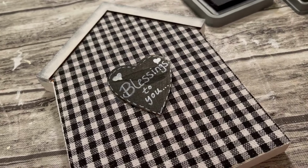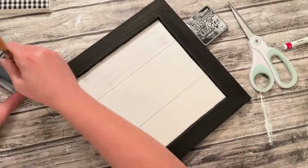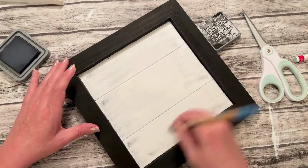I'm going to take my distress oxide in the black and go with my brush and put some in the inside of the sign on that white, just to give it some distress so it matches the top of the church.